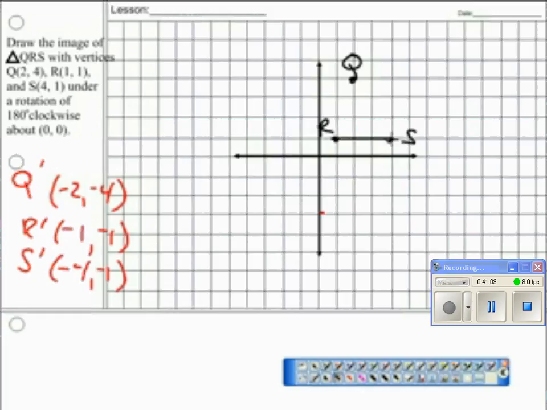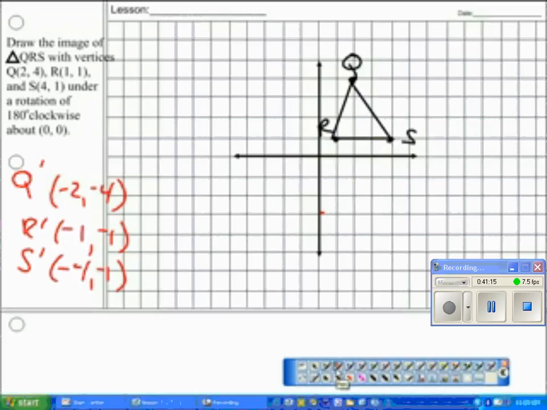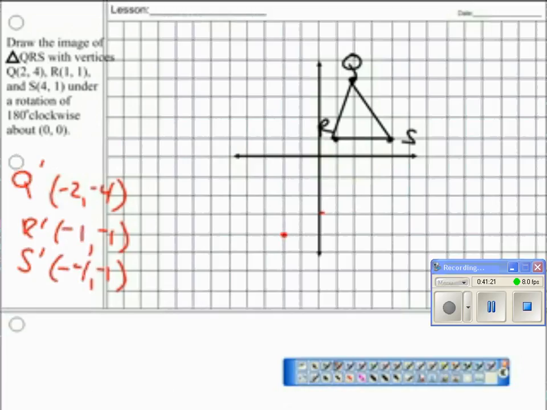Notice on this, and I know I skipped through a bunch of it, but what's the first thing he did before he ever even went over there and drew that? What did he come over here and do first? Mark out the coordinates. The new coordinates of the image. He didn't graph the pre-image, he didn't start graphing anything, he found the coordinates of the new image first. And this is what you're gonna have to do. Then he went over and graphed both of them at the same time.